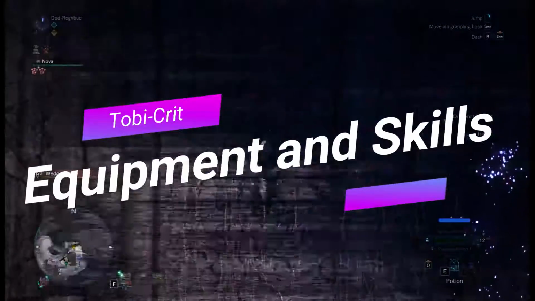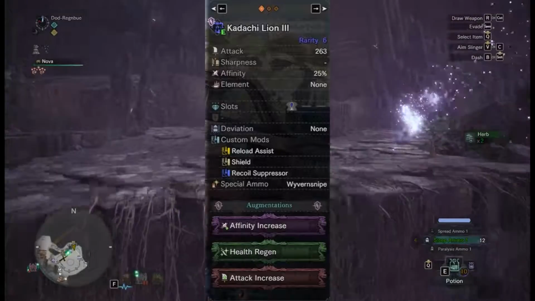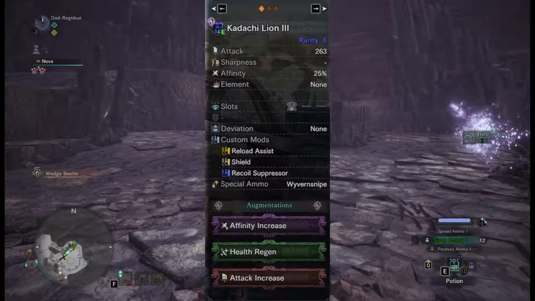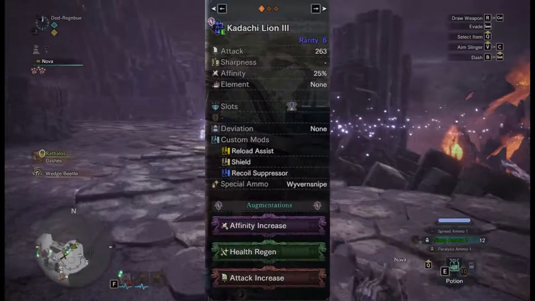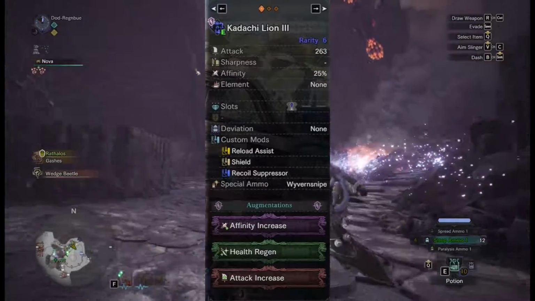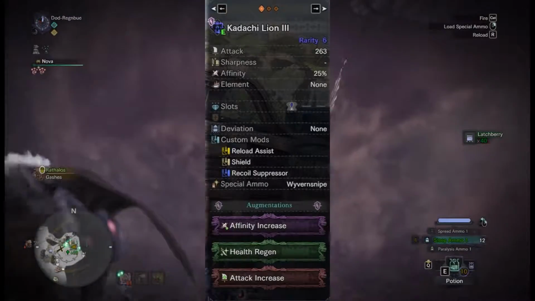Now, the first thing I should really show you is just how exactly I have my bowgun set up, which you can see here. I've got affinity increase augment, health regen augment, and attack increase augment, as well as reload assist, shield, and recoil suppressor.